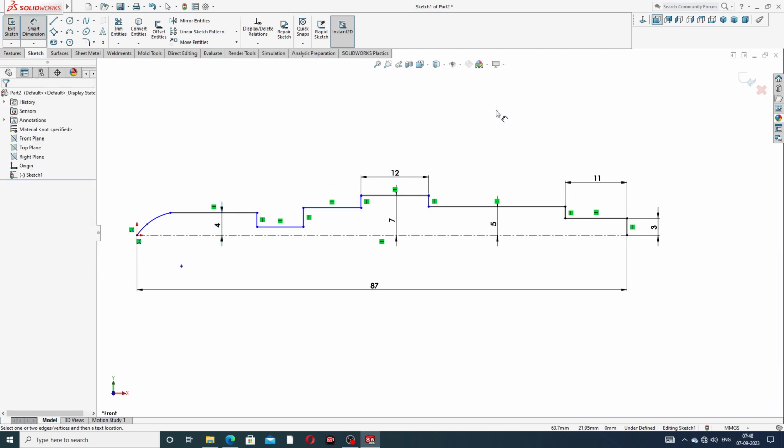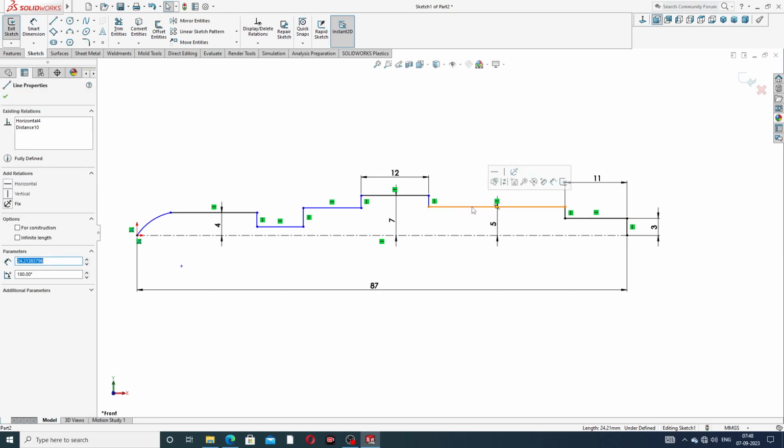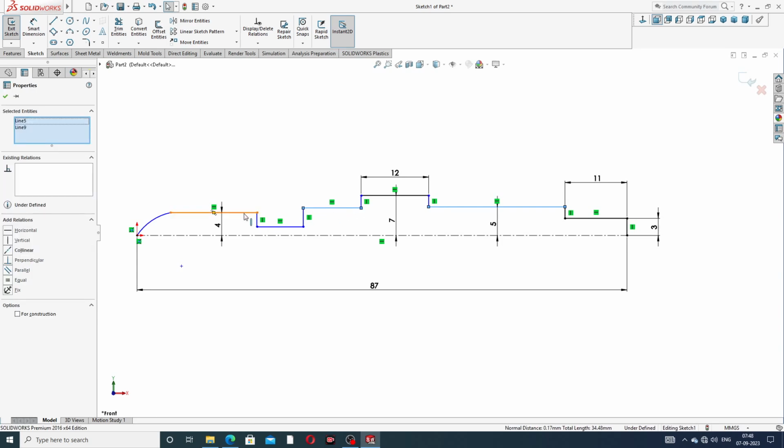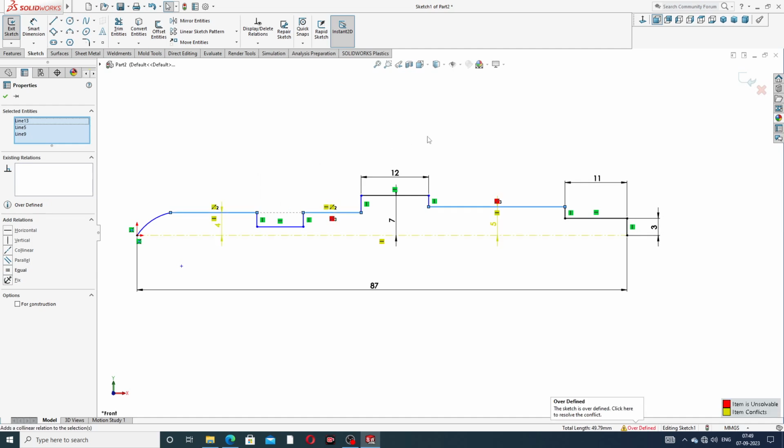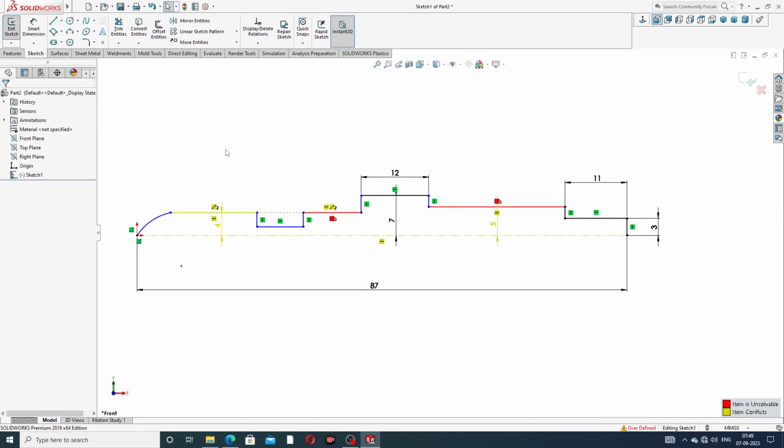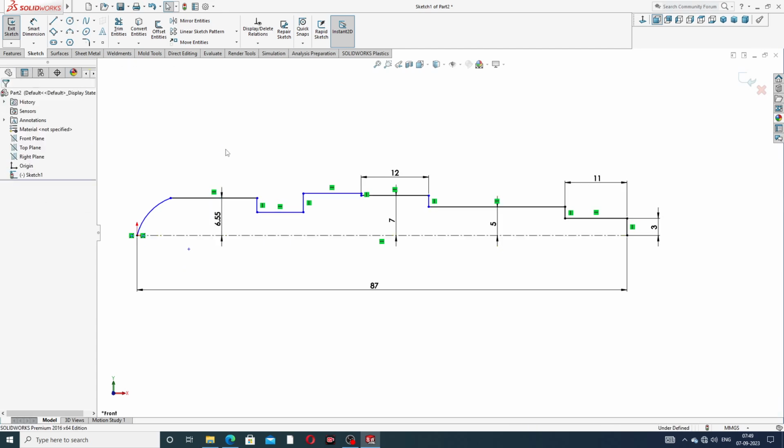Okay, and this line, press the Control button and select this line and this line. The 3 lines are connected. This is Collinear.